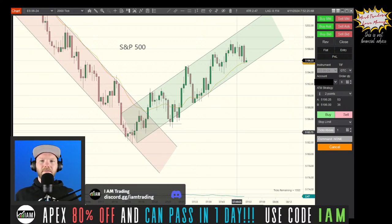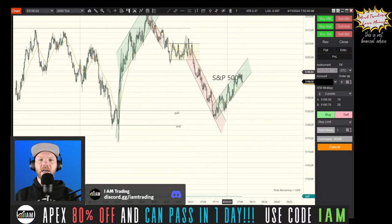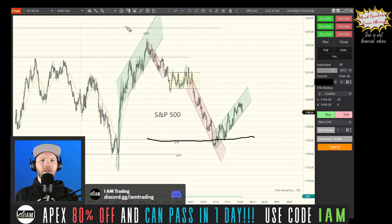Well, ladies and gentlemen, the tempo has been set for the day. Don't expect any big moves. Likely will be stuck between yesterday's low and yesterday's high. However, there should be some good opportunities in between. Because you have such a big range, it gives lots of room to be able to have good bullish trades on the way up and good bearish trades on the way down.